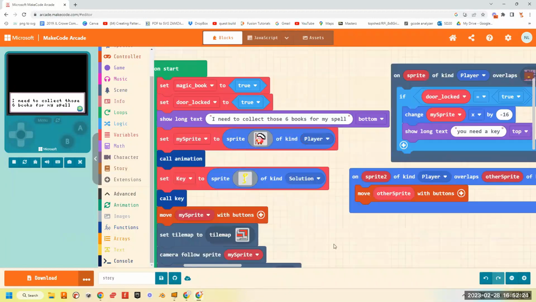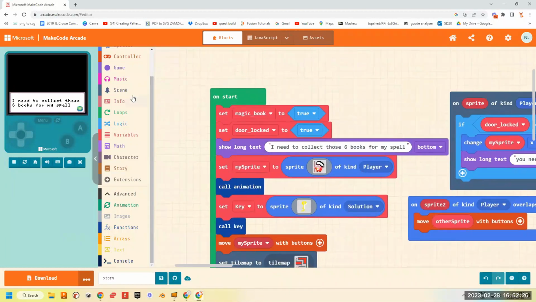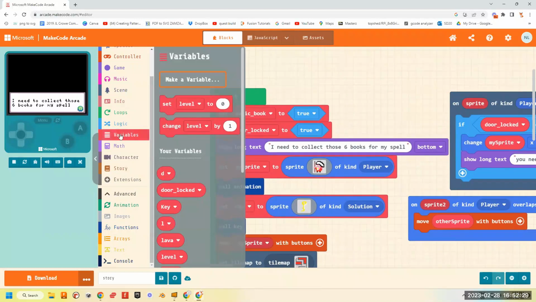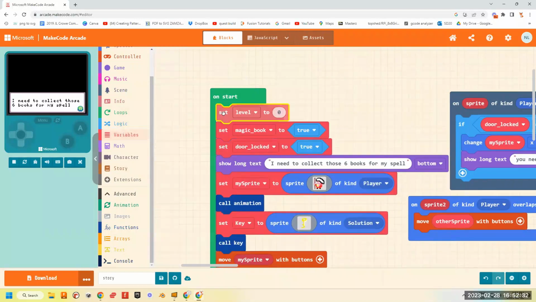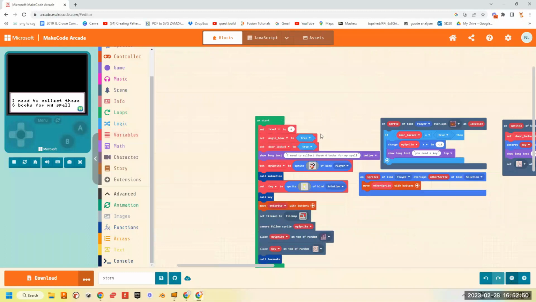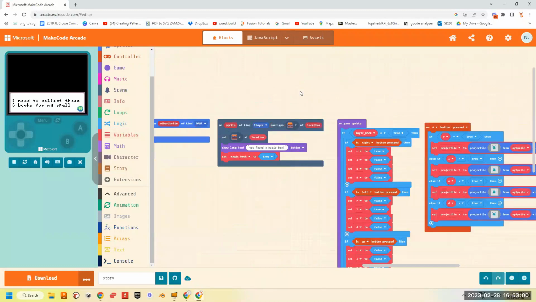So I'm going to zoom in, come up to the top, and under our variables tab here, we're going to set our level. Now we're going to set our level to 0. In coding, we always start counting from 0. It seems kind of counterintuitive, like the negative part on the y-axis, but we always start our counting at 0. That's just the way it is. So getting students to start using 0 as an actual integer for counting is important to get them comfortable with that.